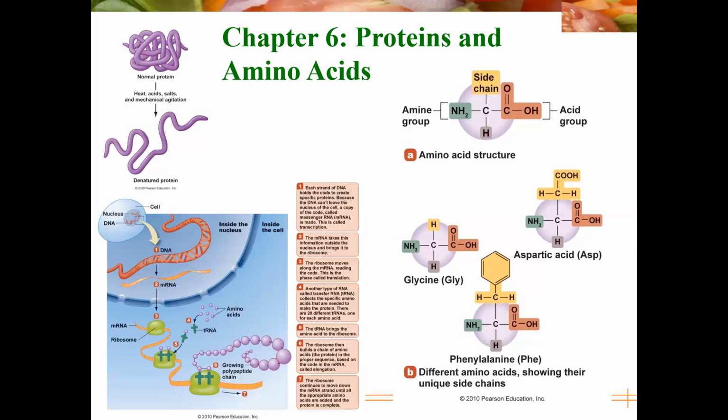And after these proteins are produced, there is also a process of denaturation: heat, acid, salt, mechanical agitation, and also proteosomes, because some of these proteins, after they elicit their physiological functions, especially in a living system, need to be degraded. Like for example, we have adrenaline. Adrenaline is a hormone and is a protein, and we only need adrenaline when our body needs it. And after it elicits these physiological functions, then it needs to be degraded.